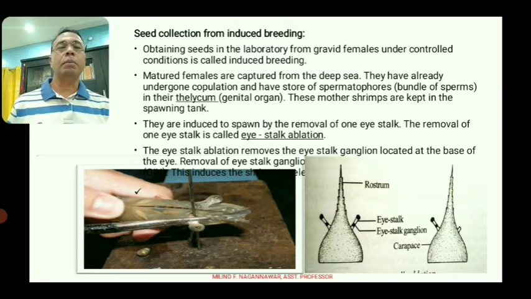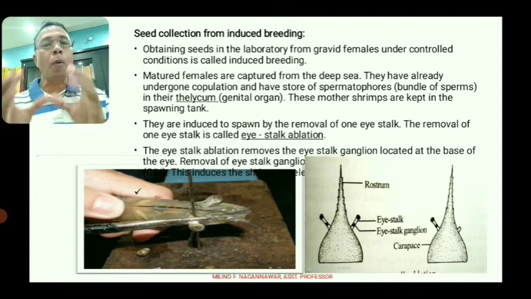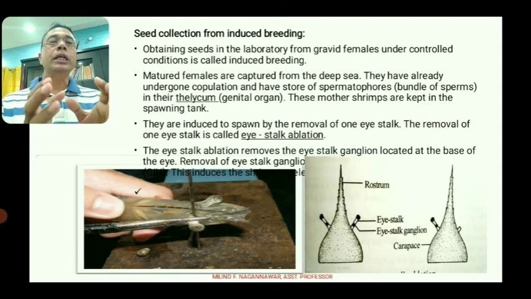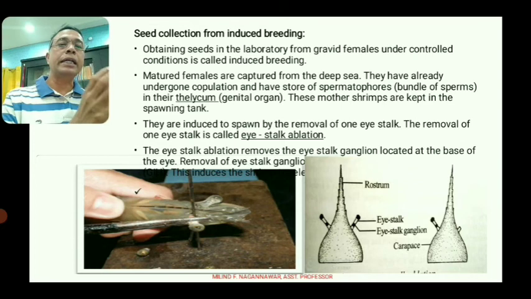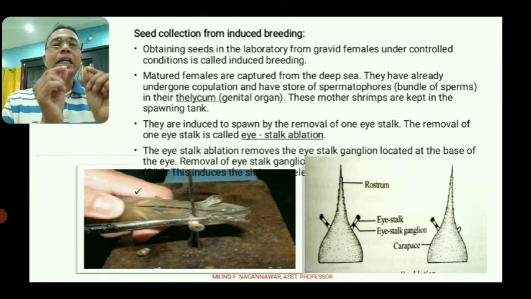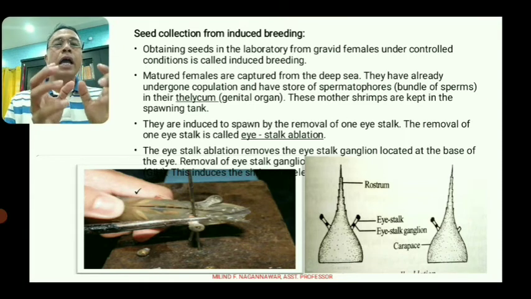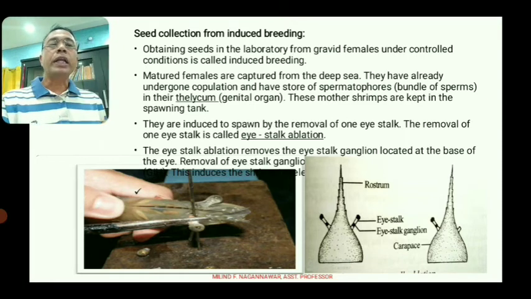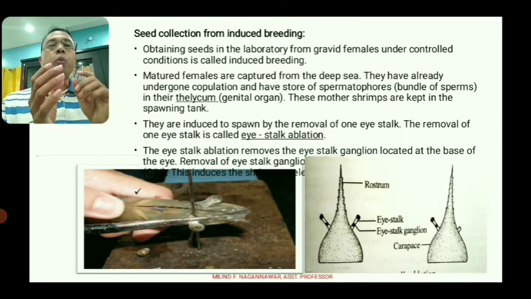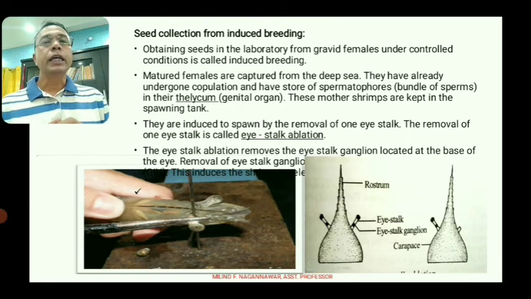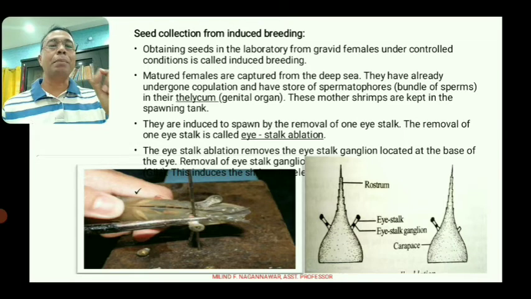So, in seed collection from induced breeding, we obtain a gravid female, which has already undergone copulation and stored the spermatophores in her genital organ called the thelycum. We leave them in the spawning tank, but before that, one of the eye stalks is removed. That is eye stalk ablation.